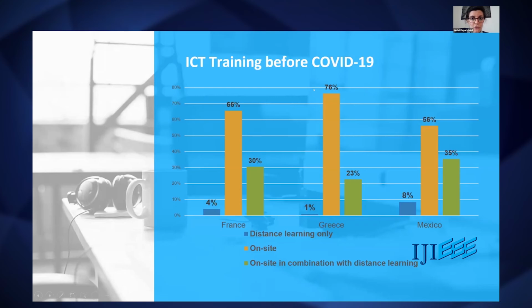Now, we were also interested to know the format of teaching before COVID. It's quite an important parameter in order to examine the ICT familiarization. And we see that Mexico is the only country where we have 80% only distance learning before COVID. So in Mexico, we have different e-learning programs in higher education, while most of the countries had an on-site format in combination with distance learning before COVID.